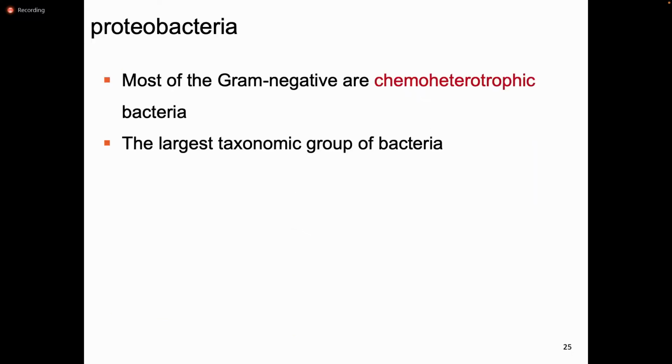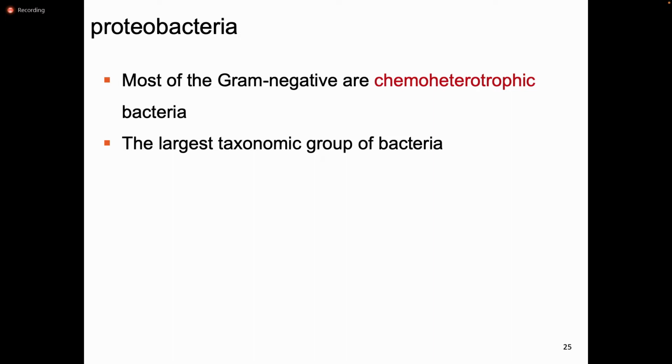Okay, now let's go into the proteobacteria. This is gram-negative, chemoheterotrophic. Here, chemoheterotrophic means that its nutrients come from different chemicals. Heterotrophic means these species have to take in organic compounds for a living. Autotroph means that it doesn't need to take any organic compound except carbon dioxide and other basic elements.